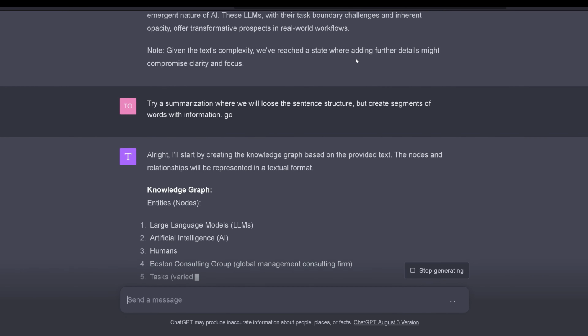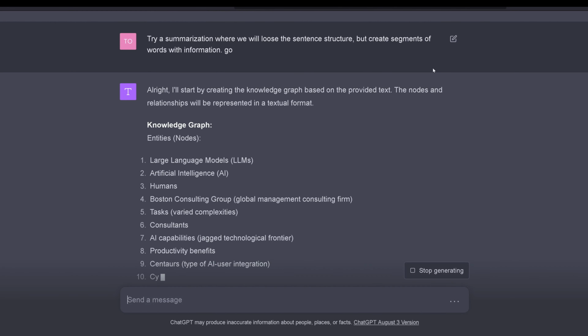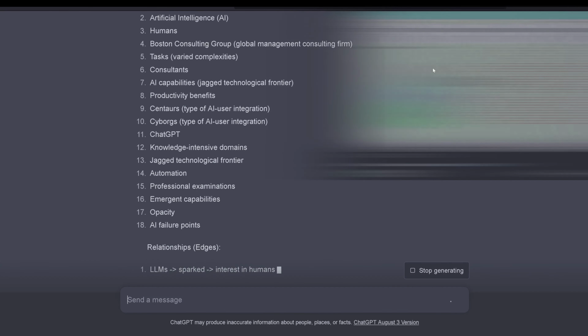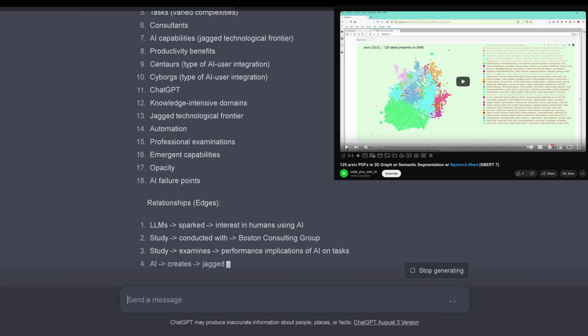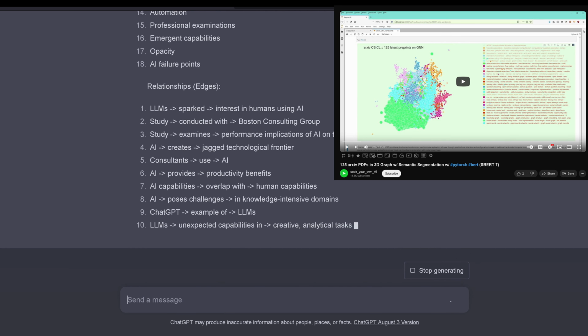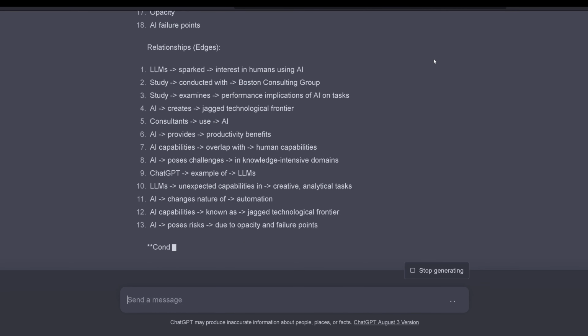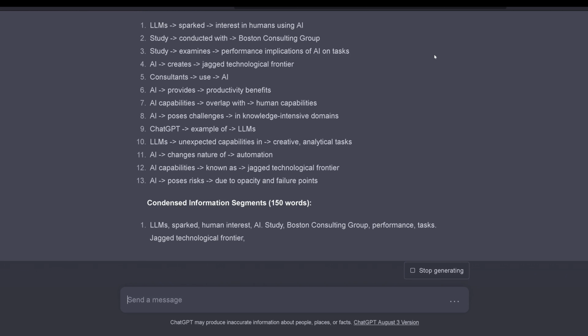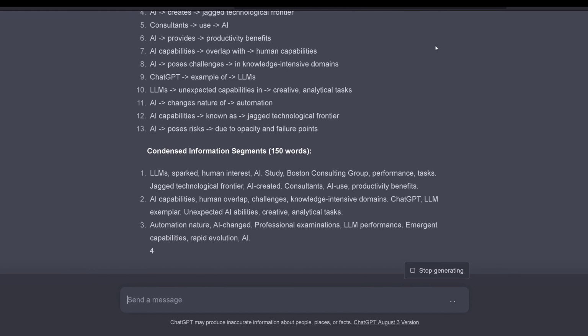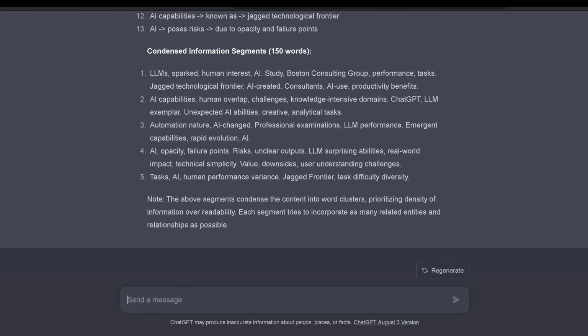the information. Now we go to the extreme. I say, forget the human semantic that we have sentences, go with the pure information. And yes, I did this also 2 years ago when I took 125 archive preprints and I created a semantic segmentation in PyTorch. But we are here with GPT-4 and you see the relationships are there. And you can read those relationships. Look. And now the condensed summarization where we lose the structure of a sentence, but we have here the thematic cluster. And this is amazing for GPT-4.